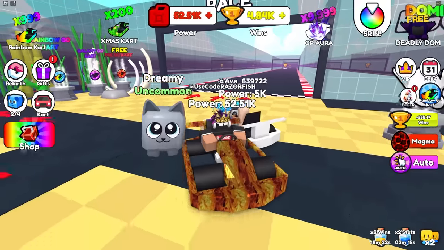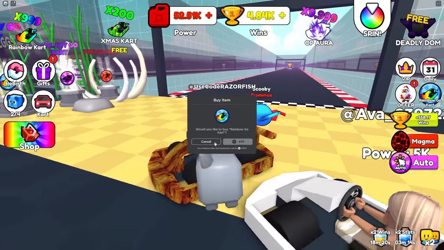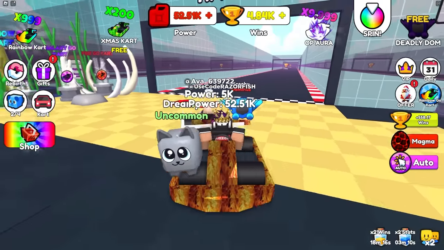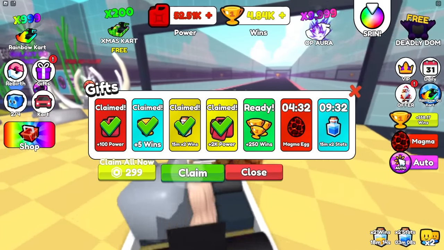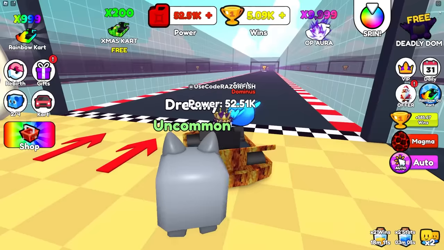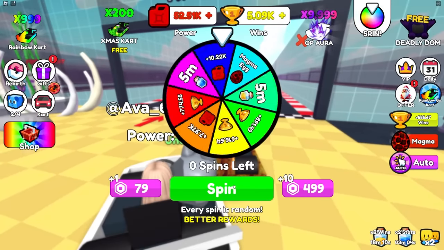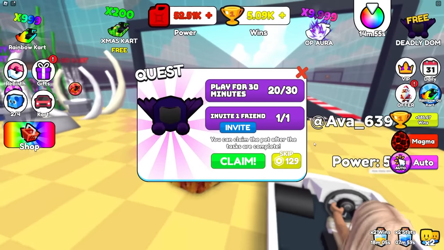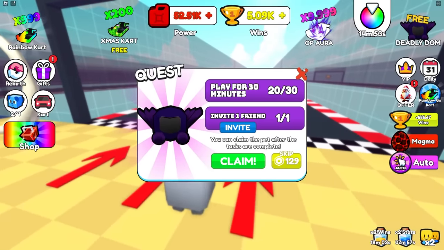What is this? We got Santa offer that doesn't work. Rainbow go-kart plus whatever wins. Magma, whatever that stuff is. Okay, dude, I actually think I got scammed there because it actually doesn't even work. All right, we gotta spin the wheel, though. Don't worry. Maybe we can get some free stuff here. And, okay, 5 minutes of boost. So that did not make up for it. We got play for 10 more minutes and I get a free pet.